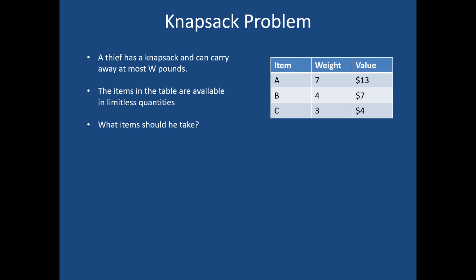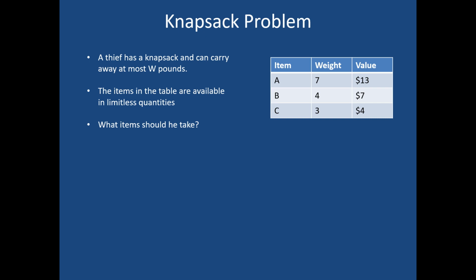Let's look at a different problem. So when we were talking about what search problems were, what optimization problems are, we talked about the knapsack problem. Let me just remind you. Imagine a thief that has a knapsack and can carry it away at most W pounds. So the knapsack has a capacity, and there are a bunch of items in a vault of type A, B, and C. They each have a weight, they each have a value.